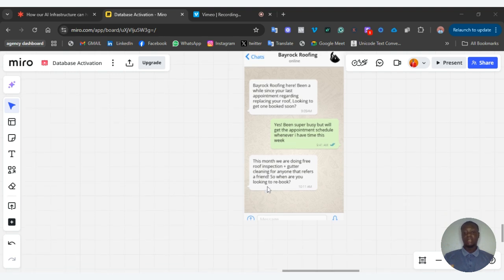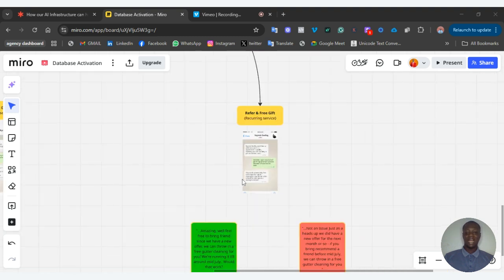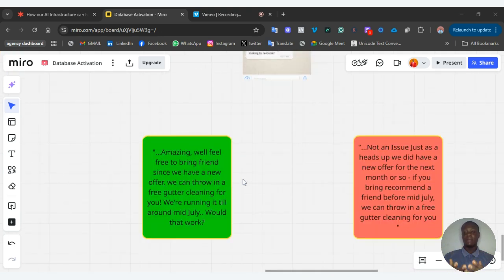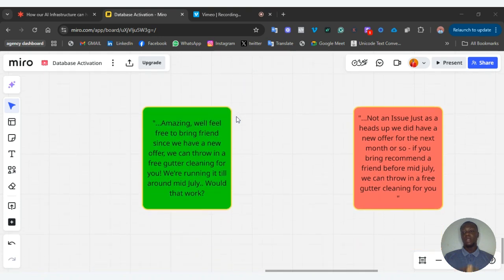Now, the roofer replied by saying, "This month we are doing a free roof inspection plus gutter cleaning for anyone that refers a friend. So when are you looking to rebook?" So a simple system like this can actually re-engage and get this lead to start replying back. And from the initial response we have been given, you can know what to reply.